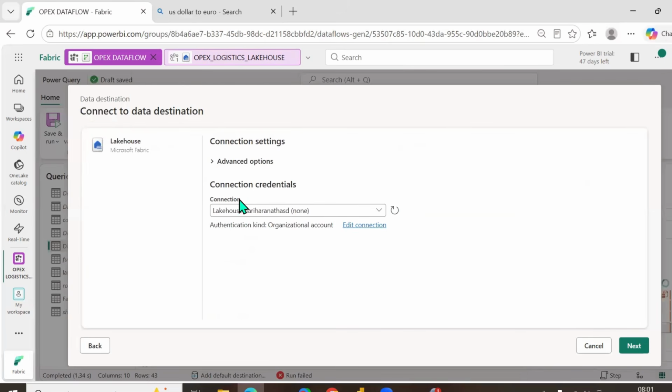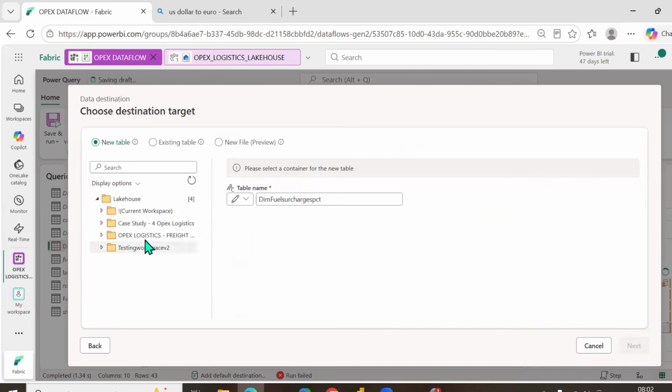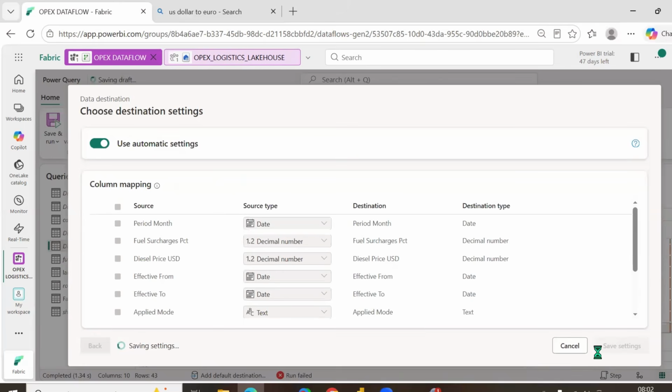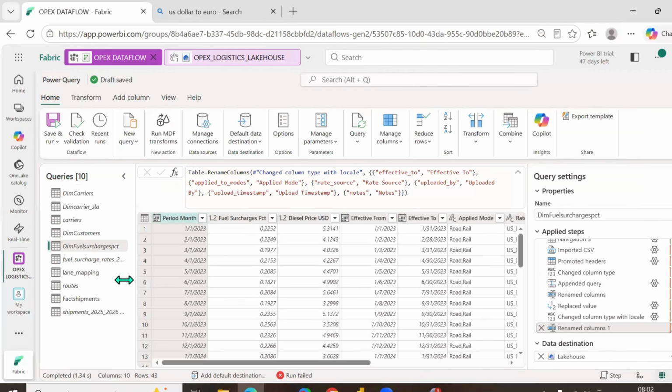So you need to select the credentials. You need to click on organization. Until and unless you click on organization, you will not get your credential part. So expand the current workspace, expand the logistics lakehouse, click on the logistics and click on next. Click on save this. Yes, now we got it.